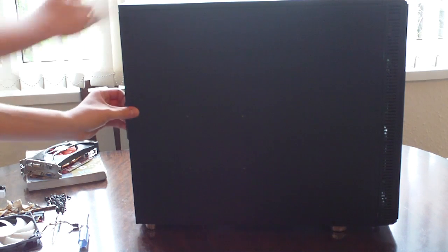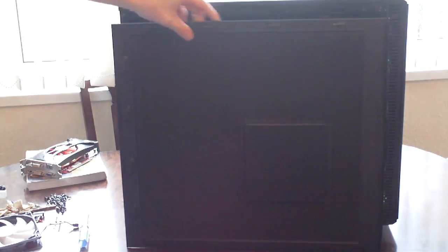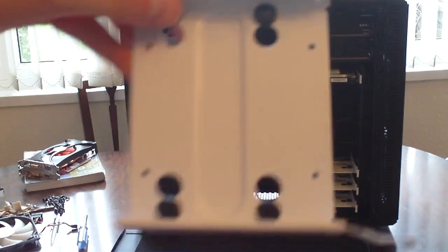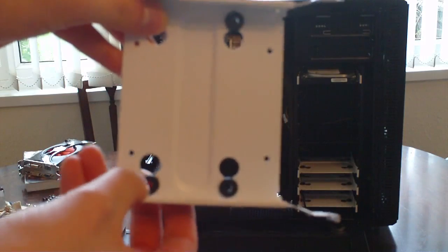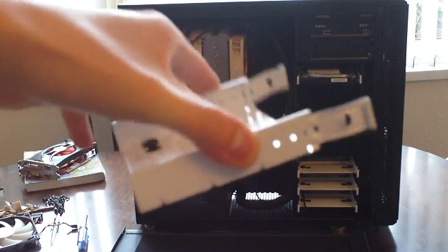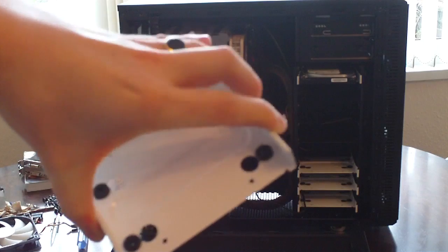Right, so we're going to take the side off. Right, so on the inside, I'm not sure where you're going to be able to see this because of the damn lighting. So there's the inside of the case. Now I've taken a few of the drive bays out just to show you what they're like. A few of you always ask me about silent PCs, and Fractal have really gone that country mile. And as we can see from the drive bays, they do have little feet in them to stop vibrations from the hard drive. Really easy to install the hard drives, to be honest with you. Didn't really have much trouble. And it's nice white accents, and in this case, I really do like it.